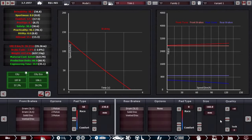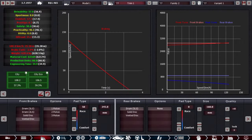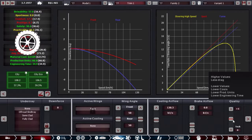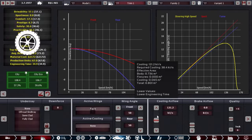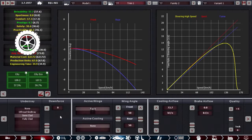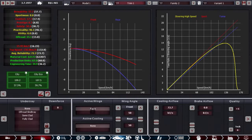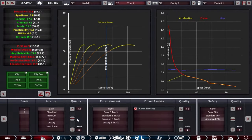Drop the quality down to zero because drum brakes actually work fine. Do we even need the quality boost? Let's try — no, we don't. What about the aero? Yes, better economy. I think we can go down on the cooling — they don't care that much about reliability. Yeah, just double it, like 72. Good enough.